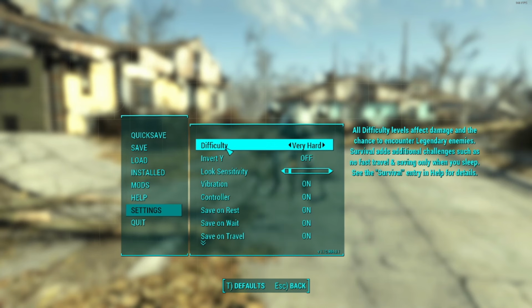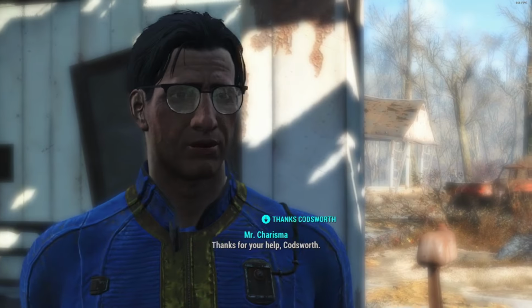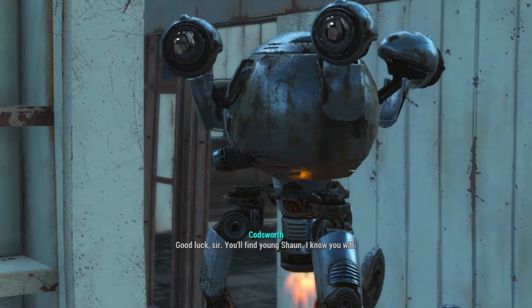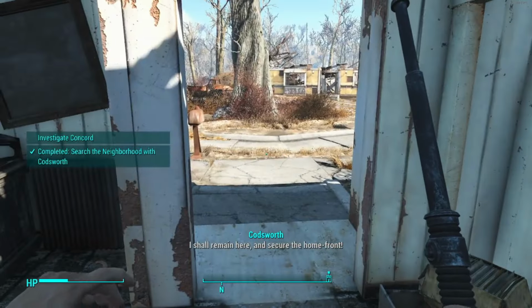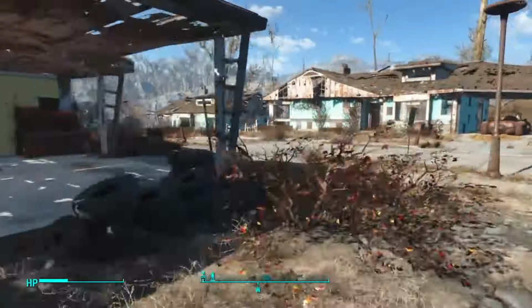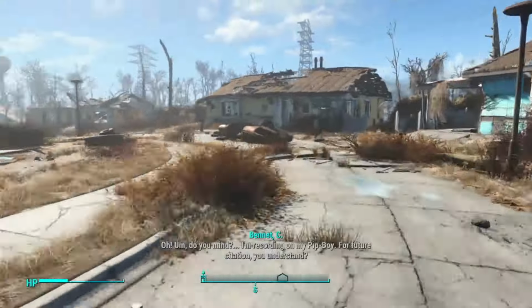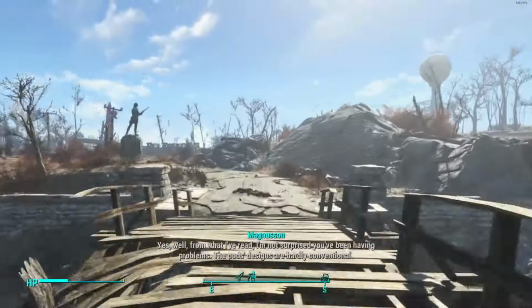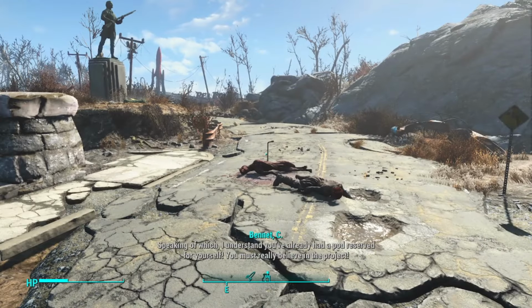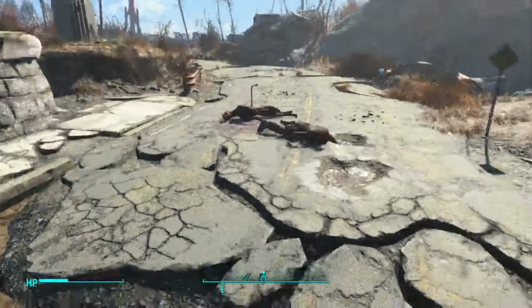Here I'm showing that I'm playing on very hard, just to prove the point that even without the OP equipment, you can still go through all of this on very hard. Though you can call me a kind of experienced player, it's not that hard. It's just generic. So we go outside of the Sanctuary, and you can find some equipment here on this body.